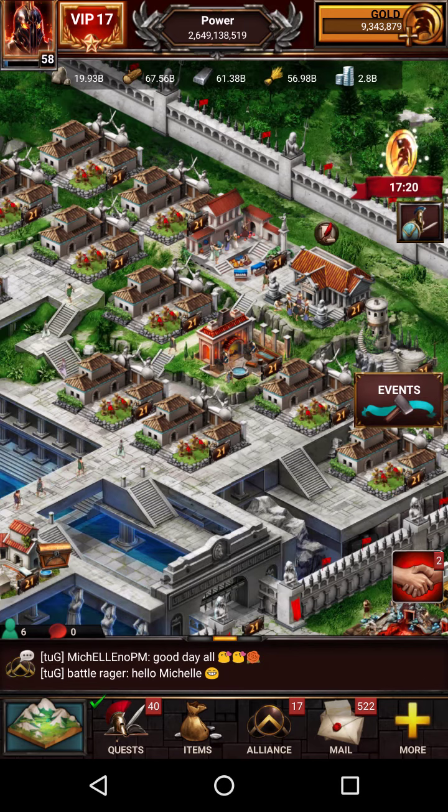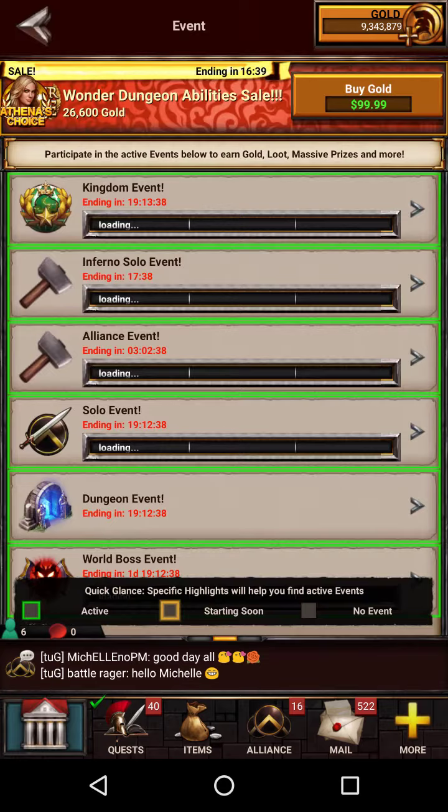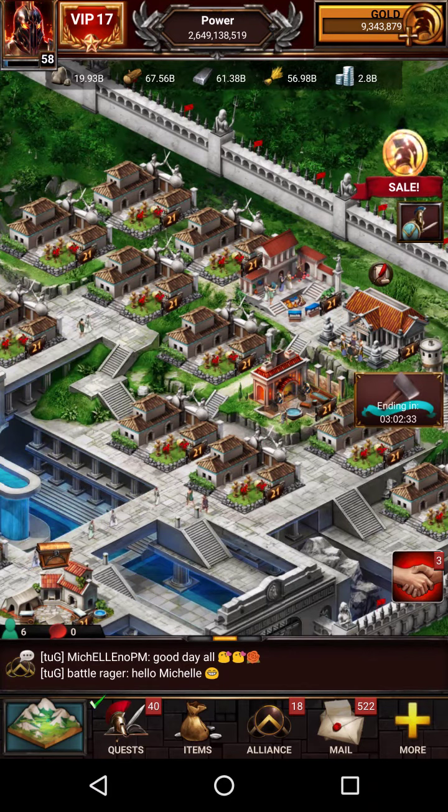All right, I'm not going to do any more research. Yeah, I'm not growing as fast. I could sit here and just bang out research over and over and over again, but then I'm not getting my free items from these Inferno rewards. So I'm just going to wait the 18 minutes, and when the next one starts, I'll do it again.